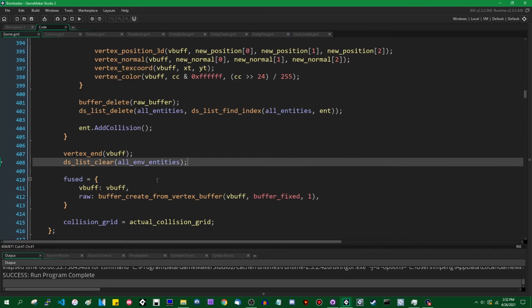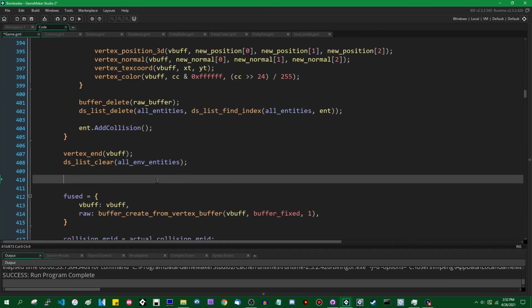There is also going to be the matter of if you already have some fused level data, you will want to get rid of that. This actually was something I should have addressed earlier, but you will want to delete it first.